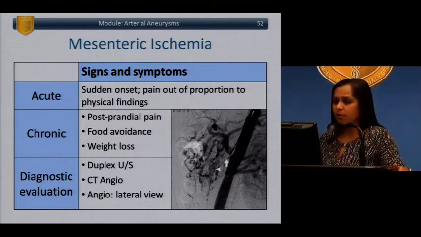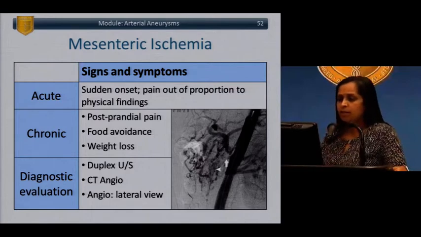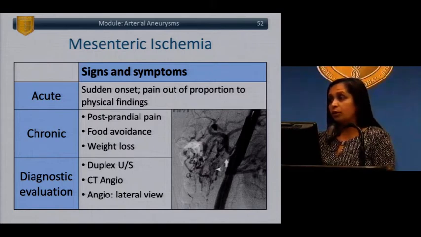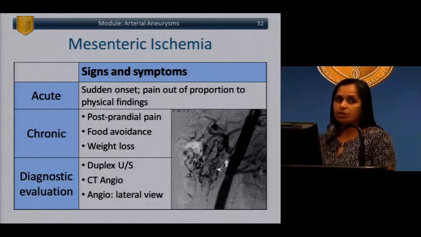It can be useful in the chronic setting in someone in whom you suspect mesenteric ischemia, especially if your lab is accustomed to doing these types of studies. CT angiogram is probably the test of choice. In the old days, we used to do formal angiography. If you are doing formal angiography, you want to make sure you get a lateral aortogram because you won't really see the origin of the mesenteric vessels on an AP aortogram.